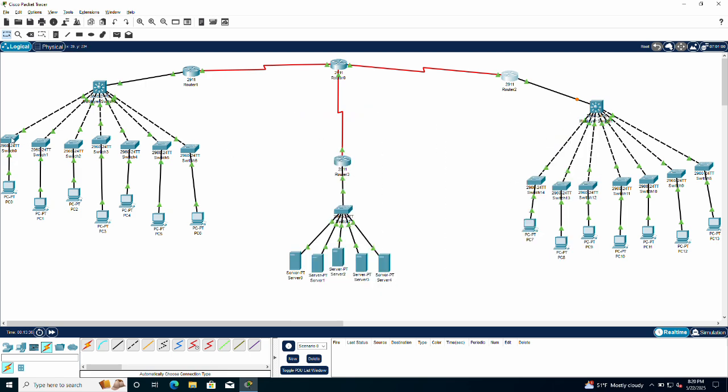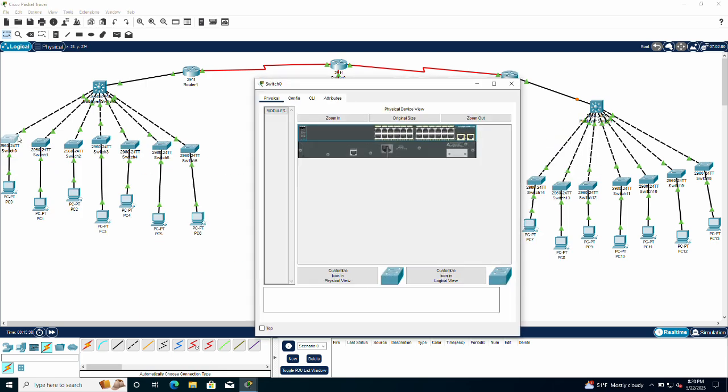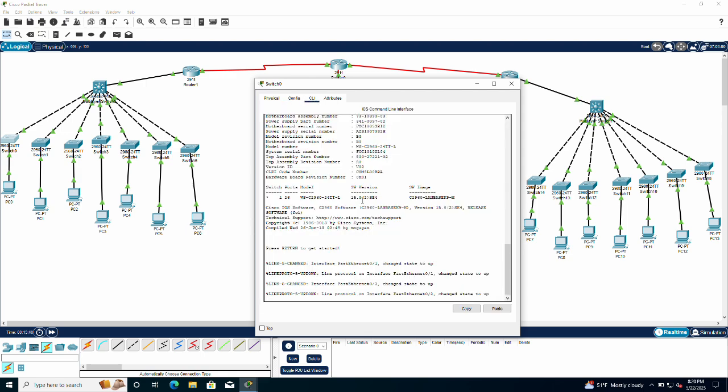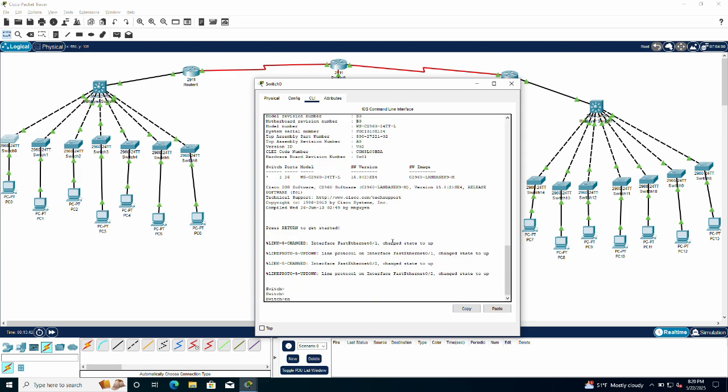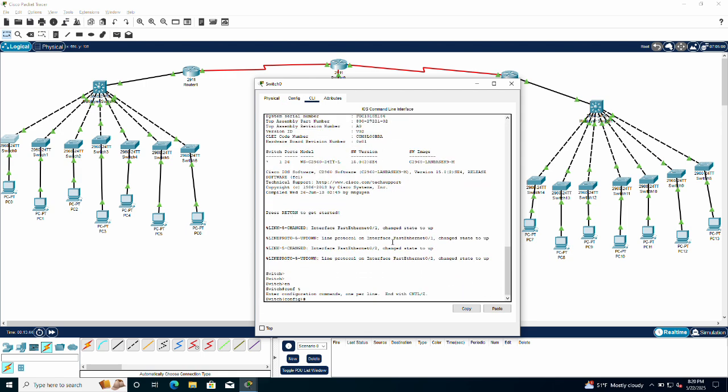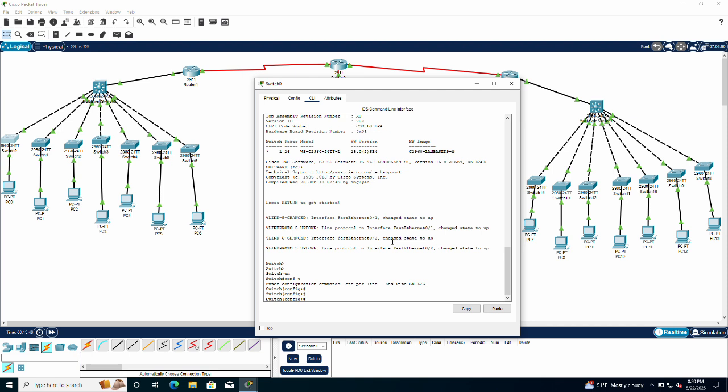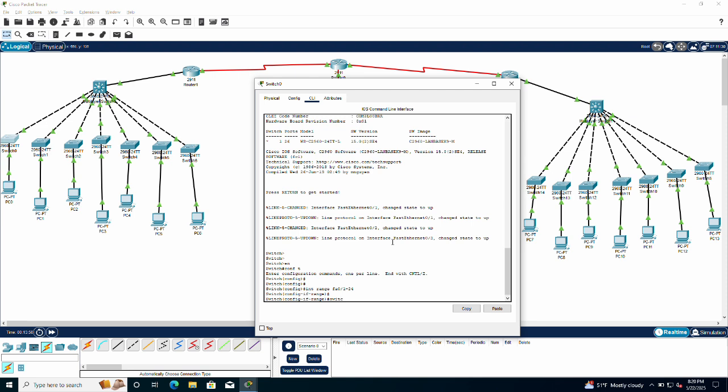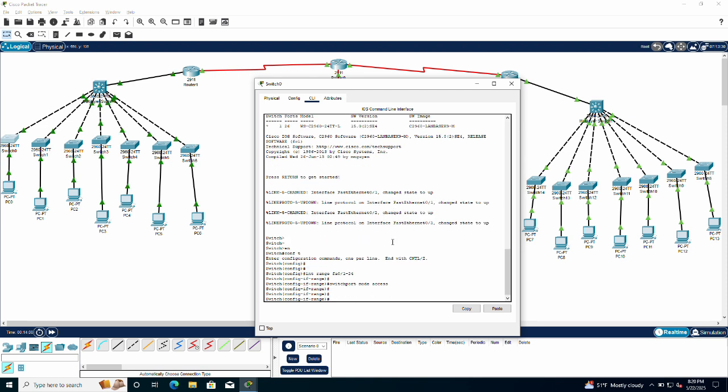So yeah, we're going to go to the layer 2 switches next and go to the CLI. Try to imagine you're actually doing it yourself with physical cables, but we're in the CLI. Enable, conf t, int range, because we're doing all 24 ports, FA0/1-24. So FA0/1, FA0/2, all the way up to 24. They're all included. Switch port mode access, switch port access VLAN, and then the first one is 10.